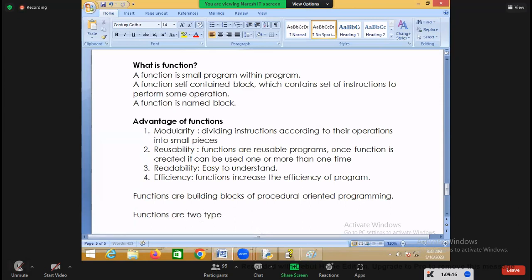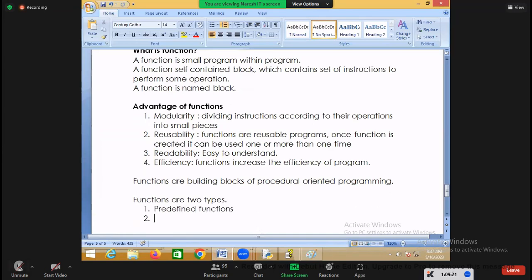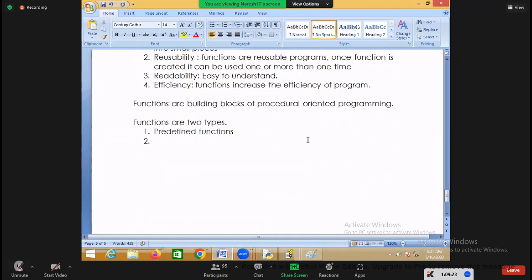One is predefined functions and the second one is user defined functions. Two types of functions are there.